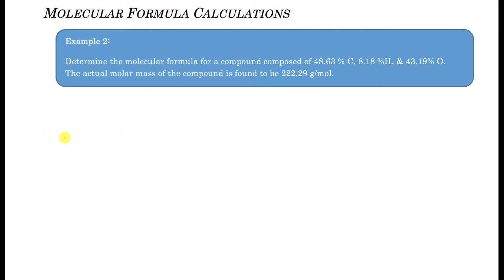Okay, so what I'm going to do now is a problem from scratch. So this is without knowing anything about the formula. All you have is just the basic raw data about the elements that are in the compound. So here we're going to determine the molecular formula of a compound that has this percentage of carbon, hydrogen, and oxygen, and they tell us the actual molar mass of the compound. Now I'm going to do this 2 ways. I'm actually going to calculate this traditionally, and then I'll show you a little shortcut you can do if you have percentages and the molar mass like this.